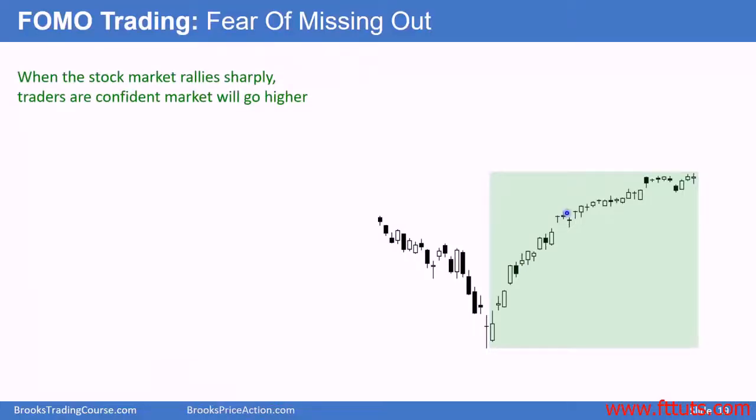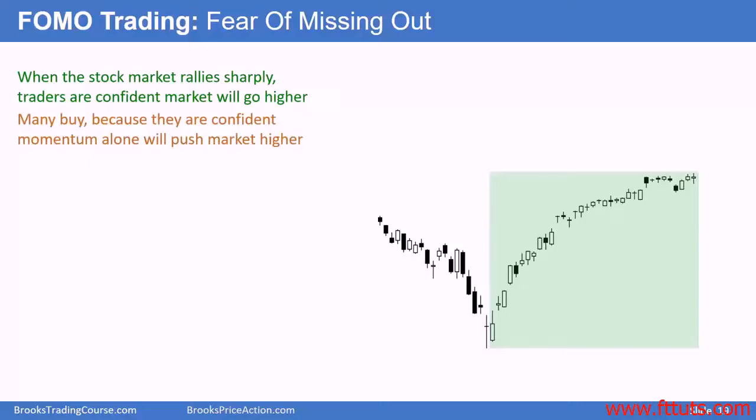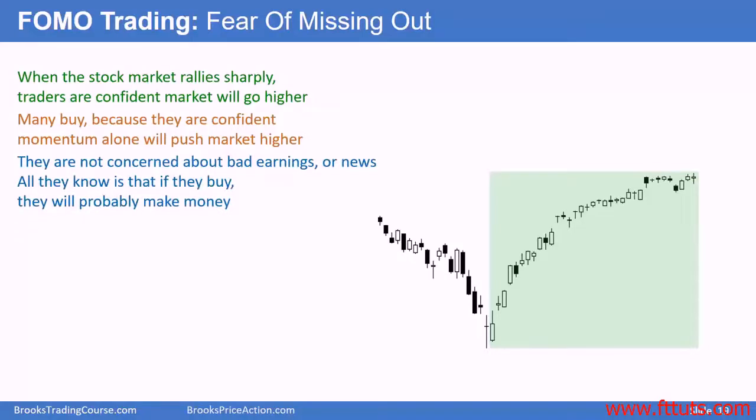A lot of these traders are momentum traders. They're not buying because the market is cheap. They're buying because the momentum up is strong, and they believe the momentum alone will carry the stock market higher, or the price of their stock higher. They don't care about fundamentals. All they care about is momentum. They don't care about value. They don't care about earnings. They don't care about news. All they know is if they buy, they'll probably make money. So they're just trading on probability.